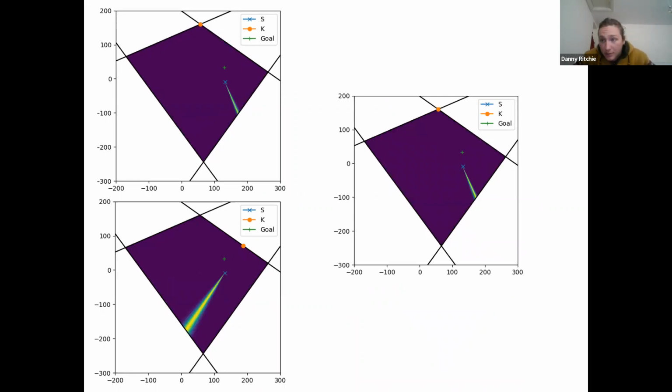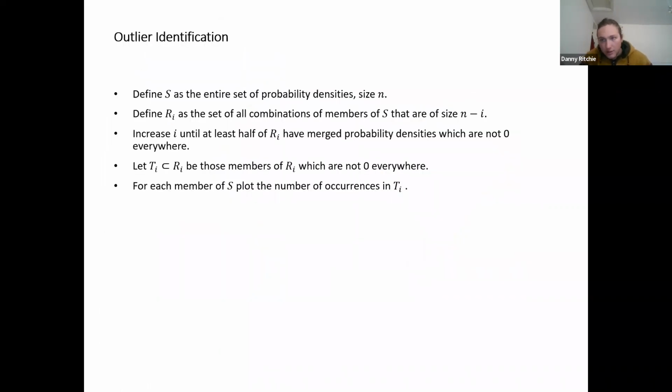This posed a big issue for me because when I merged my probability distributions by taking their product, they were zero everywhere. There was no overlap, and that is obviously not ideal. So I had a little think about how I could get around this. This was a very quick solution. I was actually surprised by how well it works. To talk about it, I've tried to write it up in set theory, but I don't actually know any set theory, so I'm sure there's a way to write this more concisely, but I'll give it a go anyway.